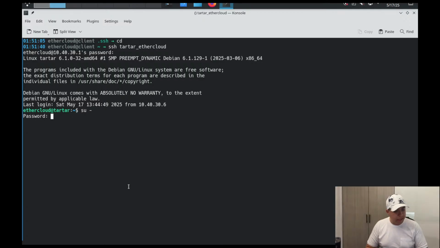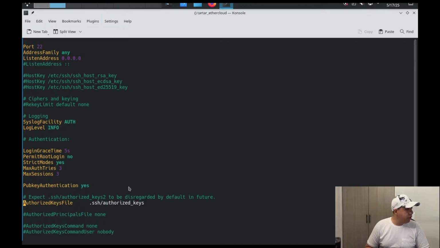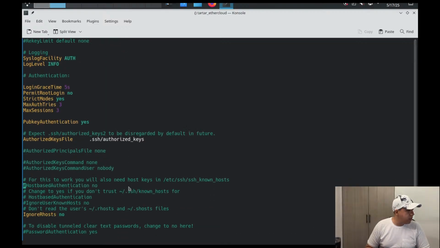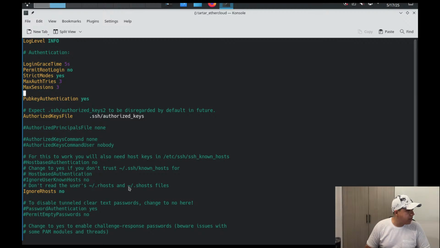I'm going to escalate privileges and check the SSHD config: port 22, all facility log. There are some authorized keys. Ignore our host, no. Public key authentication, yes.